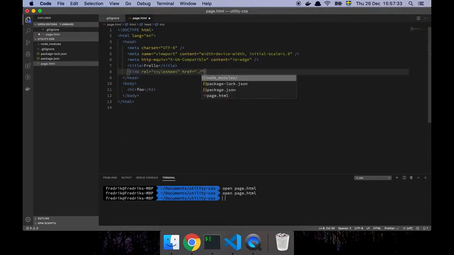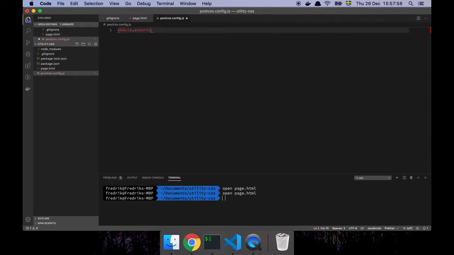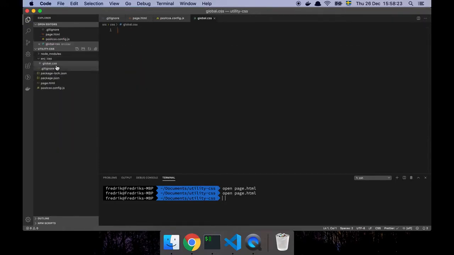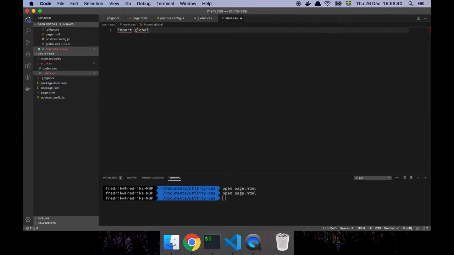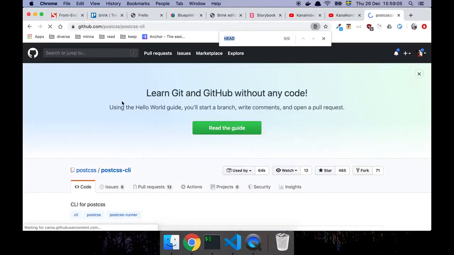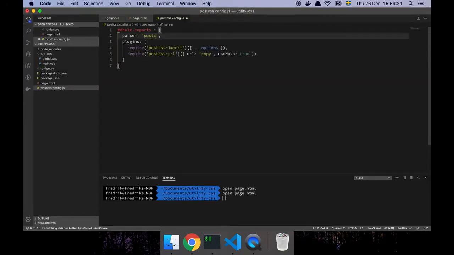So I'm just setting up the project, initializing everything with npm because I'm gonna use PostCSS for this, and that's pretty much it really. Usually what I do when I work with CSS is I have a main CSS file, as you can see right there, and a global CSS file, where basically the main file acts as the entry point, and the global file is just where I can store global styles.